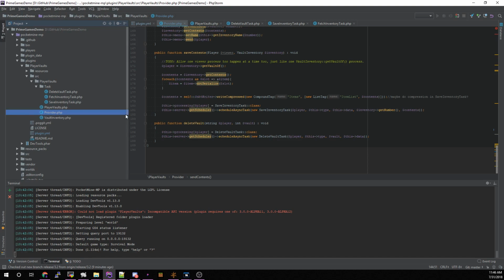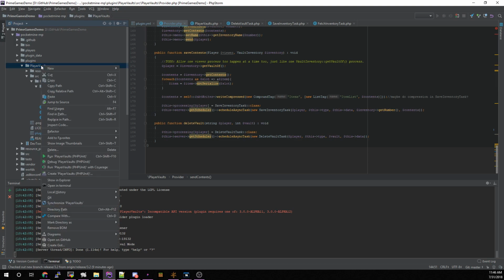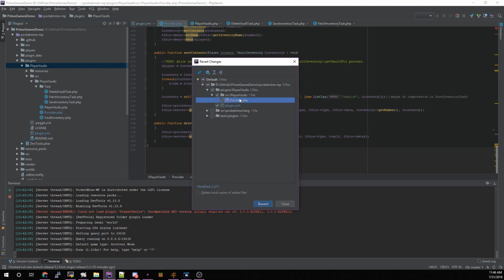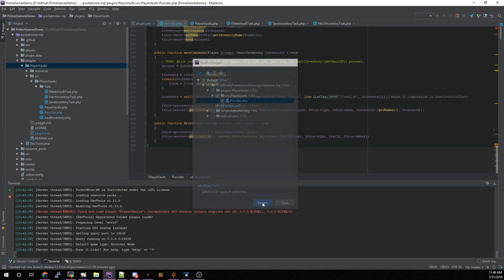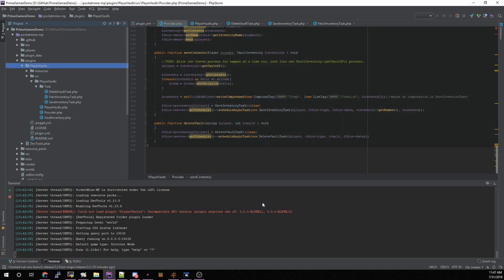I made these changes, and I can see that I made these changes. I need to fix that. So let's come up to the root folder for Player Vault. So we're going to right click on this and check out one of our Git options here. There's a revert option. And if I click revert, it's going to show me all the files that were changed and give me an option to put them back the way they were at the beginning of this branch, up to the point of where the last commit was. I'm going to click revert, and it's going to fix all my files for me.